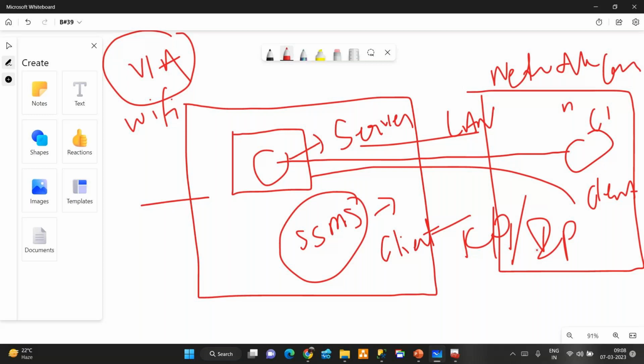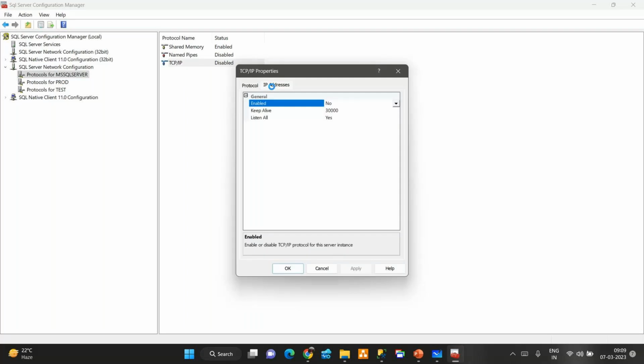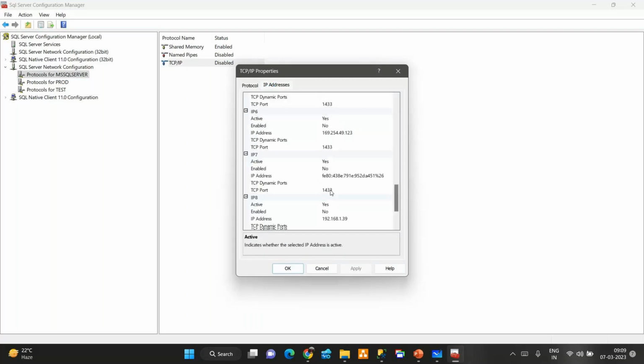Yeah, clear. Okay. And last but not least, the default port number of SQL Server is 1433. That is nothing but your TCP/IP port number, sir. What is the port number of SQL Server? 1433. That port is basically for TCP/IP. So if you go to the Configuration Manager, no worries, I will install SQL Server and show you everything. If you go to the TCP/IP protocol properties and go to the IP addresses, here you will see the port number.